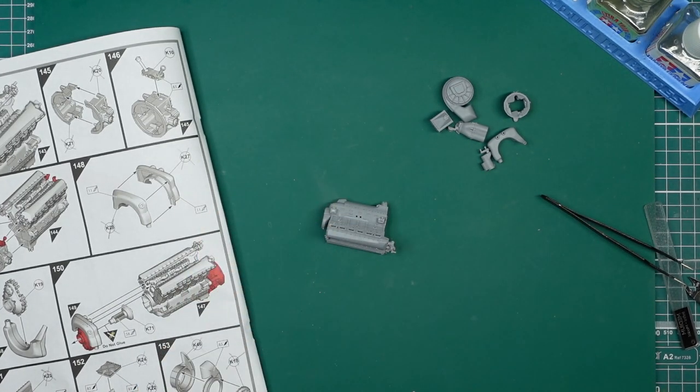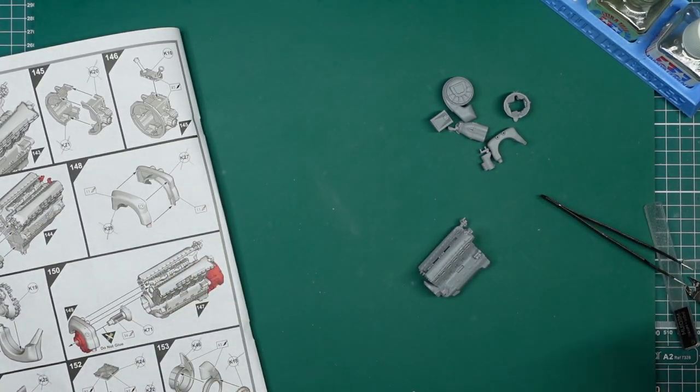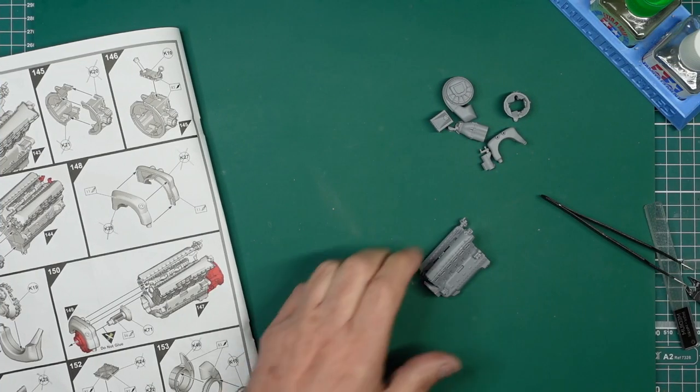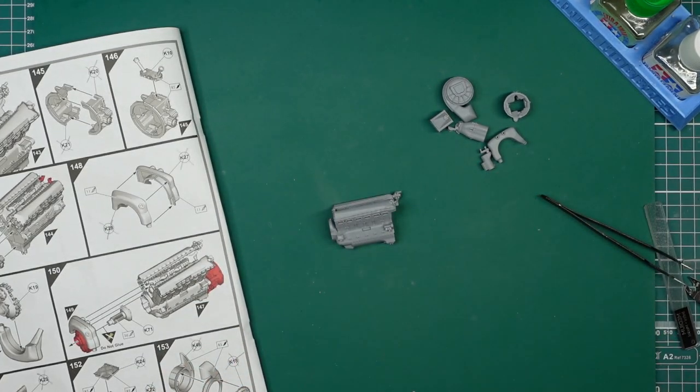Right, now we've got the gearbox. So we've got K61 and K62 in. Let me get myself cleaned up. You don't want to see blood, do you? Okay, so I've made a discreet little bandage that shouldn't affect the way this is going, so there we go, got that sorted. Right, so onwards and upwards.